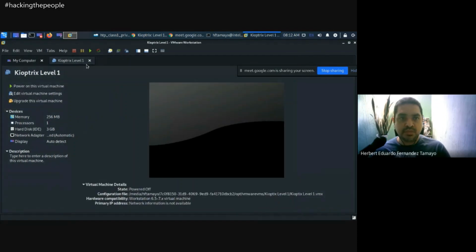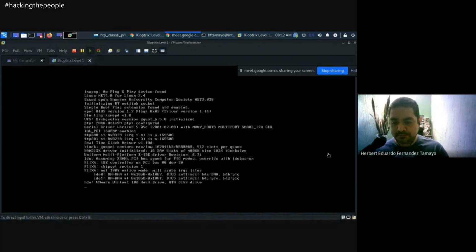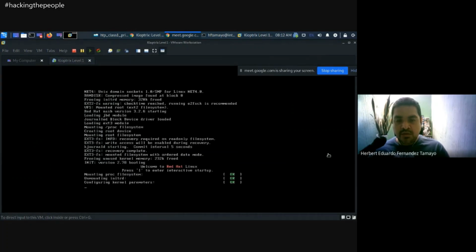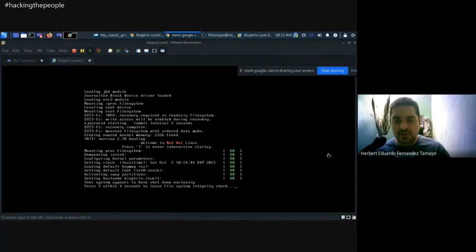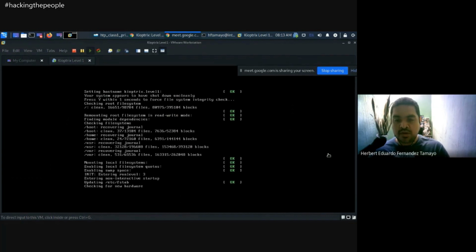Right. So let's start this machine. Let's click on this button. As you can see, it's in a text mode environment. I know people from the United States or Europe or Asia are very comfortable with this kind of OS.